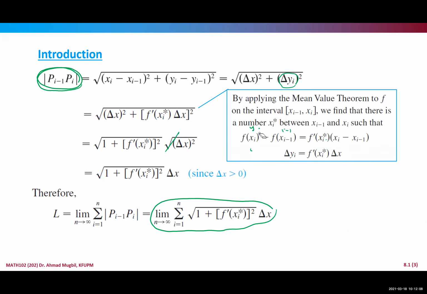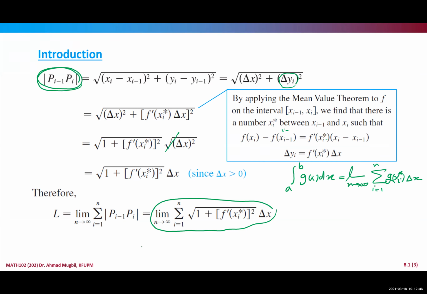Who can remind me the definition of the definite integral? If you have a function, the integral from a to b of g of x dx equals the limit as n goes to infinity of the sum, i from 1 to n, of g of x_i star, any point, times delta x. This is the definition of the definite integral.